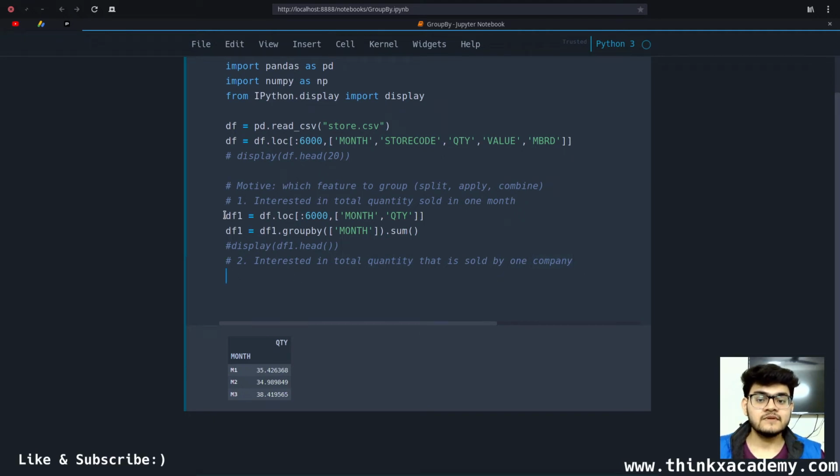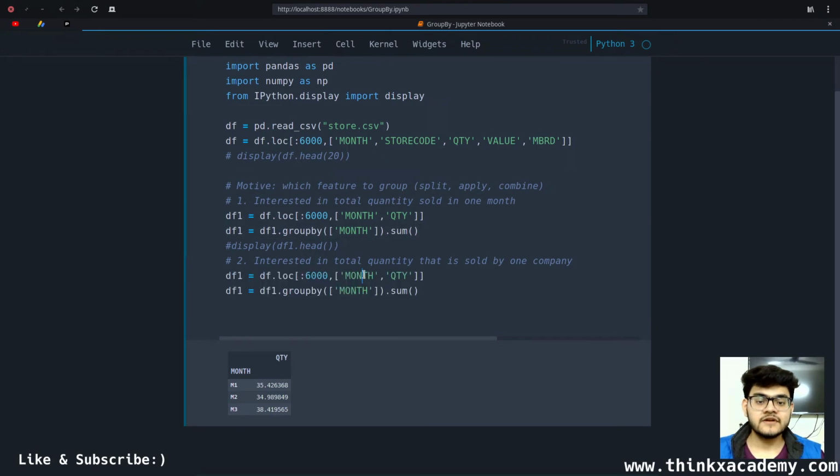So I can do the same thing. I can just copy this, and I just need to change the month variable here. I can change it to the mother brand, and I have the quantity here, and here also I will change it to the mother brand.